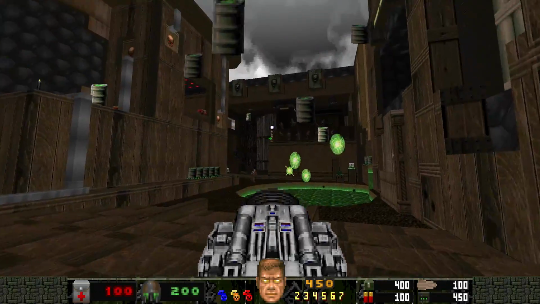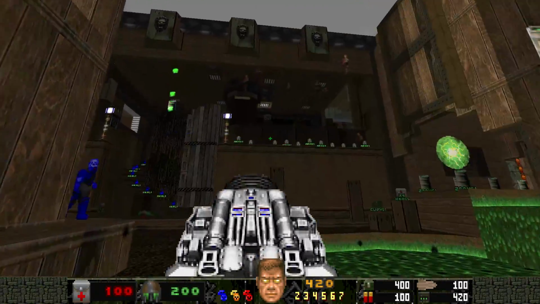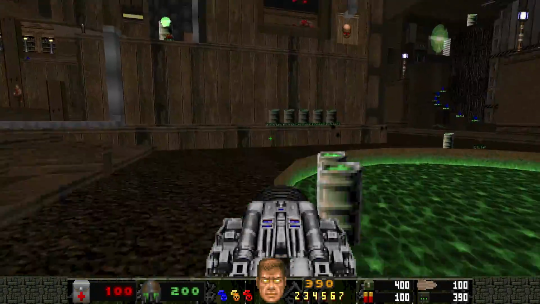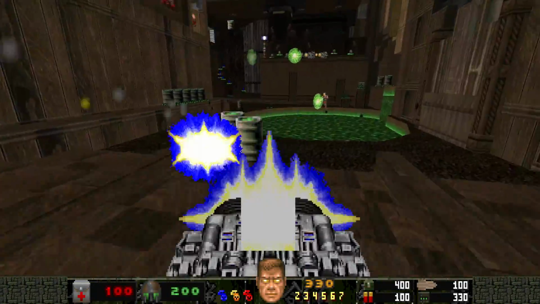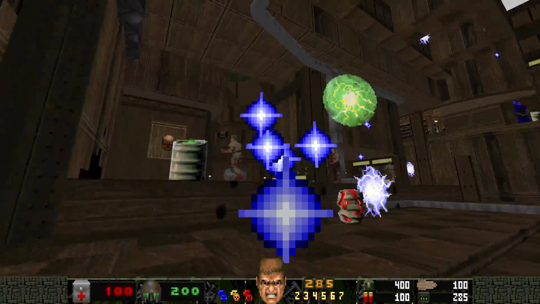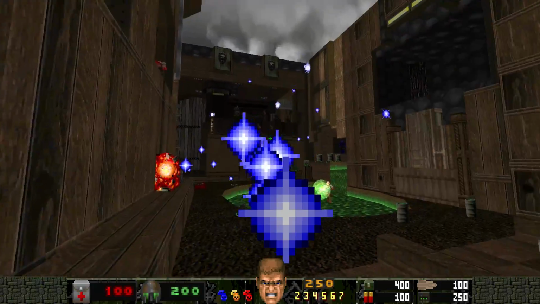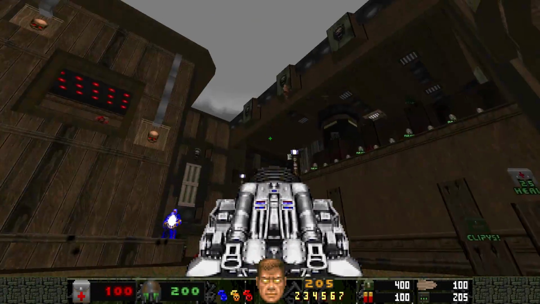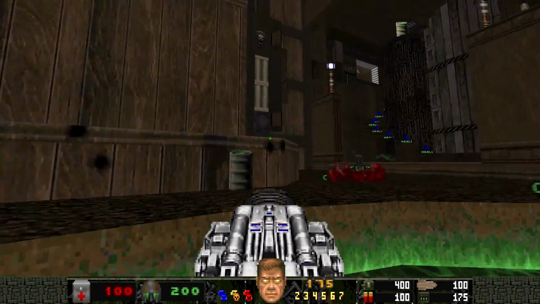In fact, it's probably a better idea to use this to immobilize large groups of enemies and then switch to something more damaging, because this doesn't really seem to deal all that much direct damage. I mean, sure, you pelt them enough with it, it will kill an enemy, but switching to something like this is a much better idea, and yeah, that first experience just confused the hell out of me.